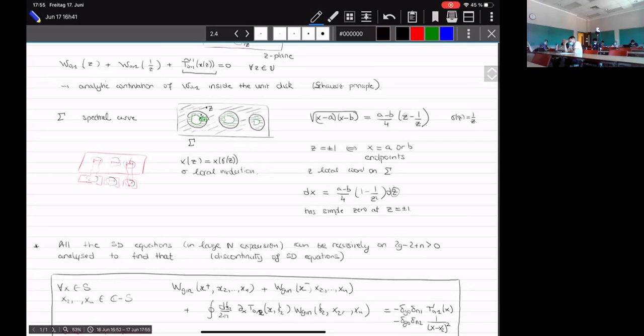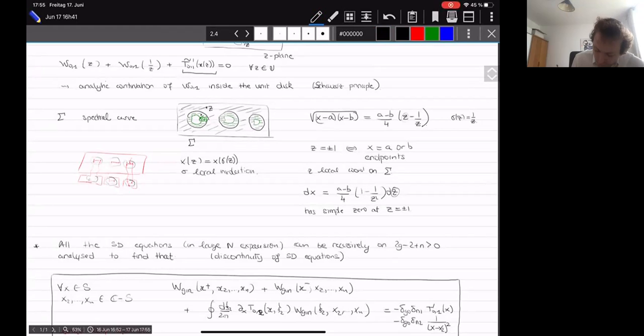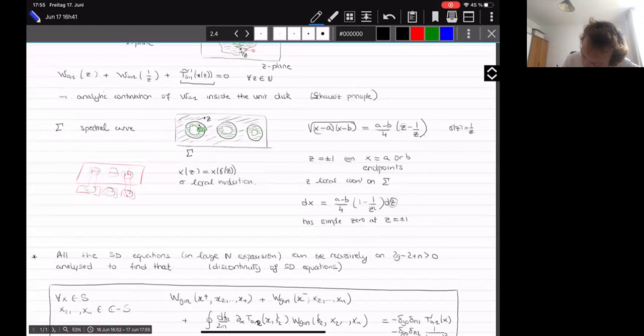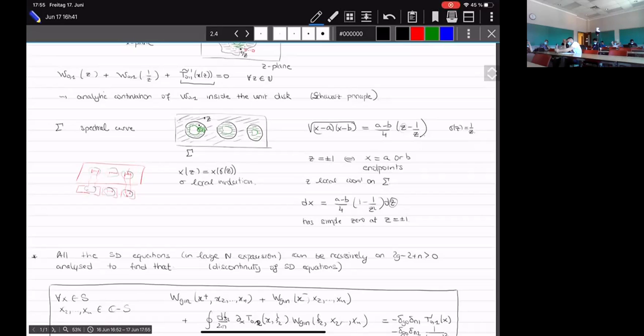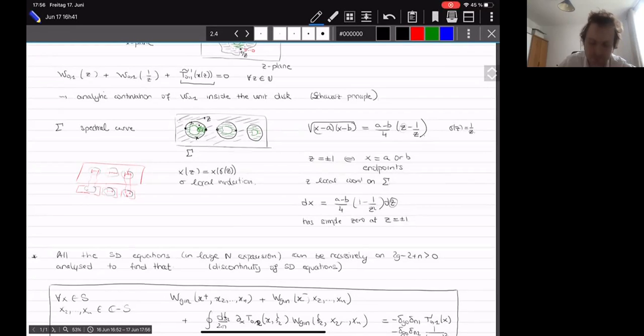I have also one question, Gaetan, about the sigma of z, the Galois involution, sometimes called. It seems that if z approaches the circle, then sigma z approaches the same point, but I thought that sigma z would be on the lower side of the circle. So the involution in this local model, it's z goes to 1 over z. So sigma z approaches z exactly when z is plus or minus 1. That means the endpoints. Yes. So if z approaches the circle from above, the sigma z would approach the circle from inside below. Okay. Exactly. Okay. Thank you.